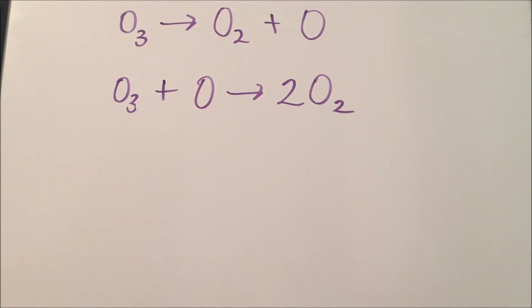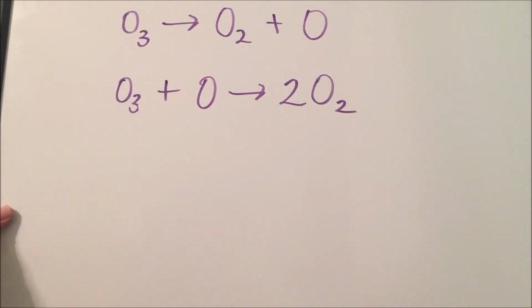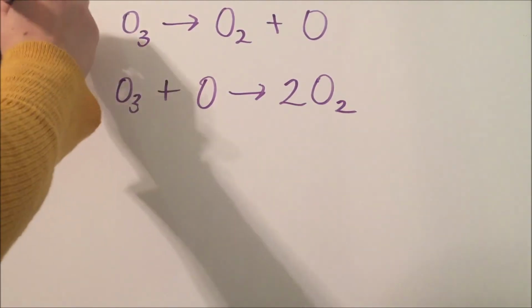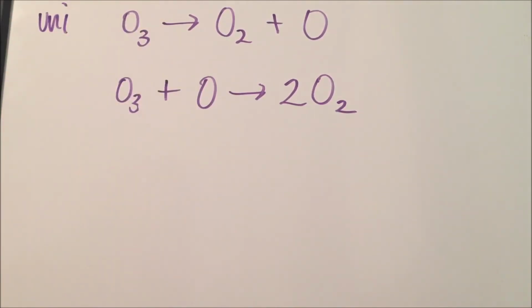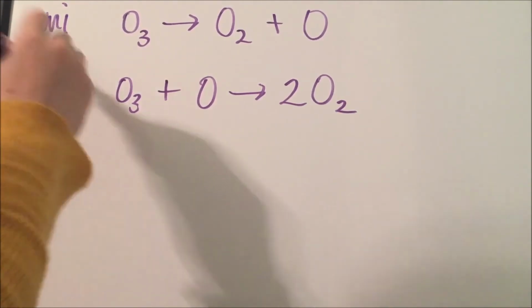Okay, this is a pretty easy question. Letter A says, describe the molecularity of each elementary reaction in this mechanism. So that means this first reaction, it wants you to tell what kind of molecularity it has. Well, since it's got one reactant, that's unimolecular. And the second reaction has 2 reactants, and so that is a bimolecular reaction.